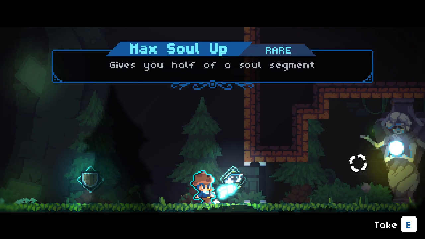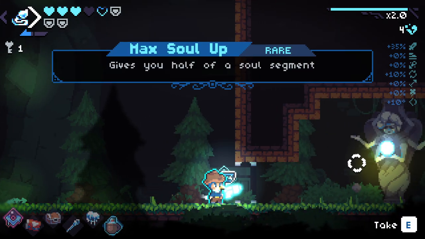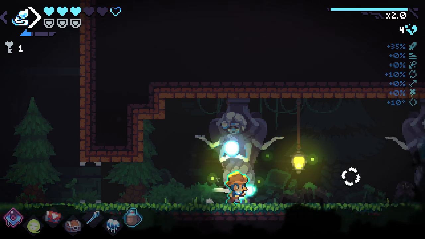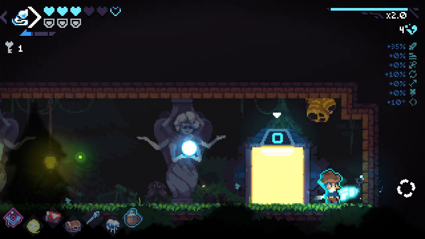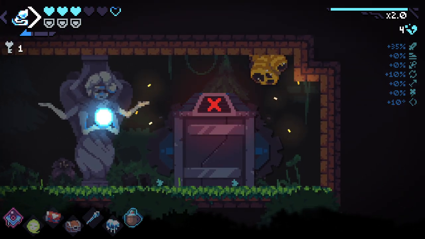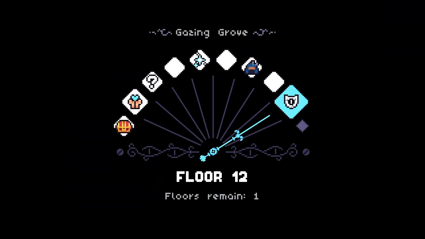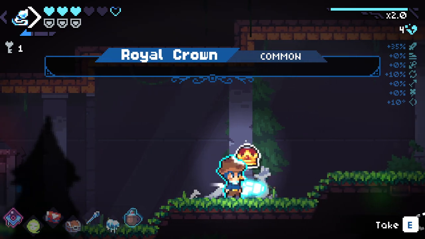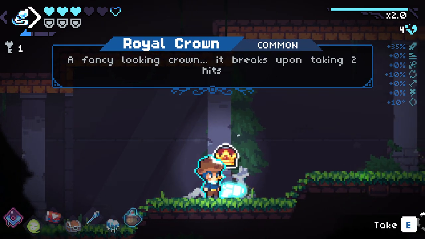Special metro ticket card there. Extra shield. Good. We're going to need those. Denial's memento. Thank you. All right, fingers crossed. I'm pretty confident in this one, right? What else would that mean? Yeah, okay. Royal crown, a fancy, oh no. A fancy looking crown, it breaks upon taking two hits.